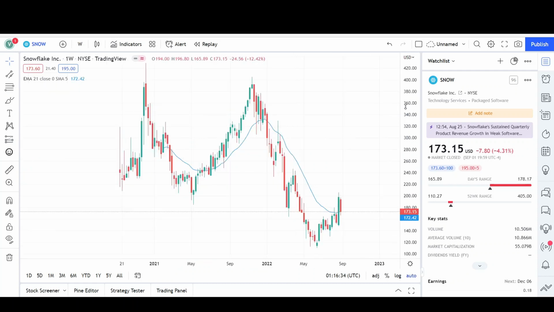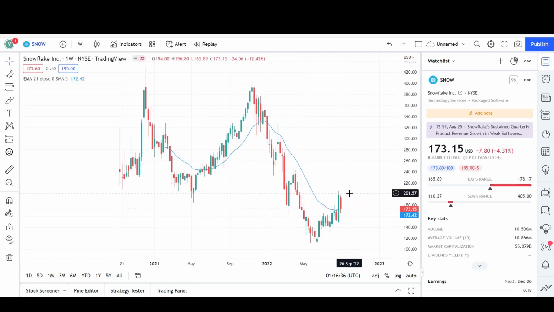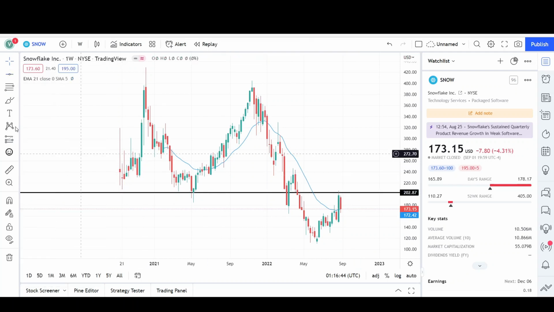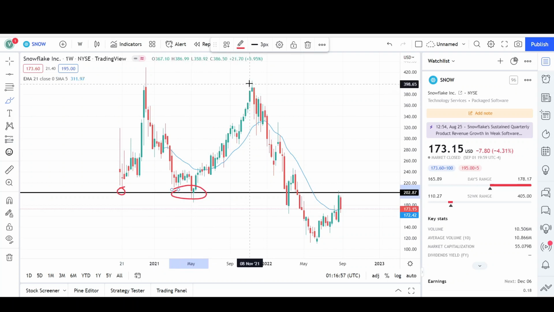And here we have the weekly chart for Snow, and you can see that prices did not randomly pull back to that 205 level. The $200 level is a psychological resistance or support, and you can see that we did bounce from that level numerous times in the past. During the IPO price, it looks like there was a crash down, and we bounced right around the low 200s, and then we came back again right over here, formed some type of double bottom, which led to a massive rally up to that 405 level.